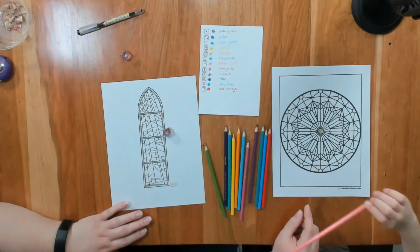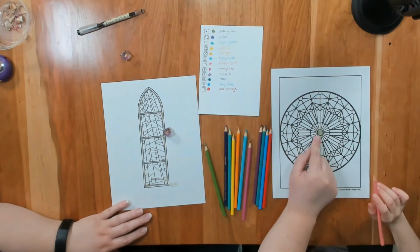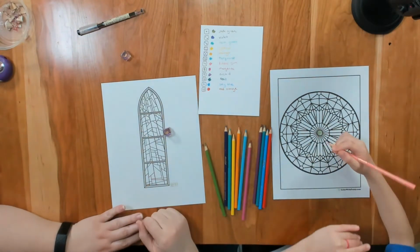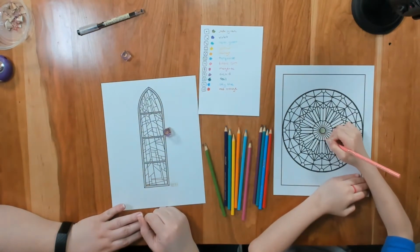So what you do is Tiny has colored the center. So just pick one of these, and then you're just going to go in order. So pick one of the next ring out. Bubblegum is my favorite color. So just color that block.